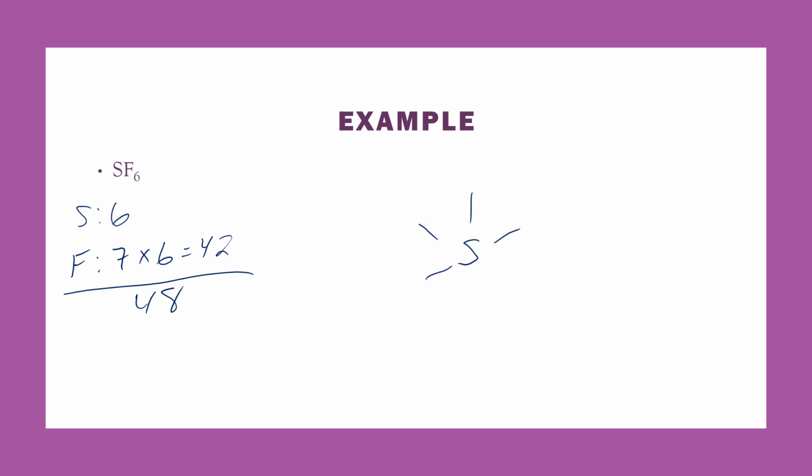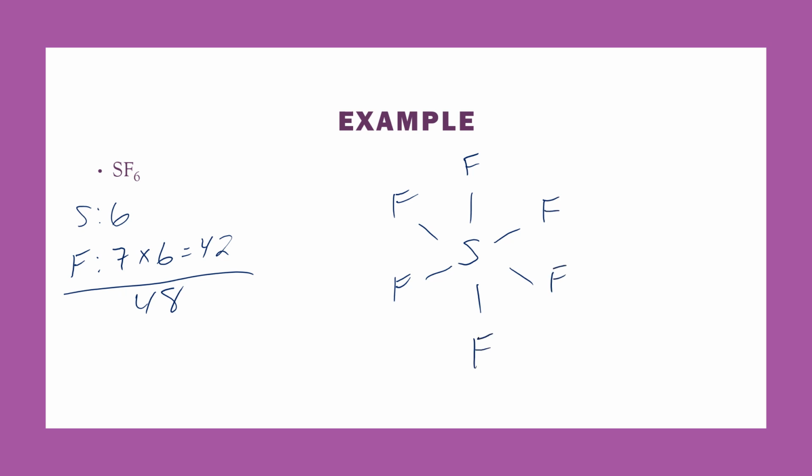Okay, so let's start out with SF6. This one does not work with connect the dots. Sulfur has 6 valence electrons. Fluorine has 7 valence electrons, but there's 6 of them, so that's 42. So the total valence electrons, I have 48 for this molecule. Now, sulfur is less electronegative than the fluorine, so I'm going to put sulfur in the center, and I will put the fluorines around the outside.